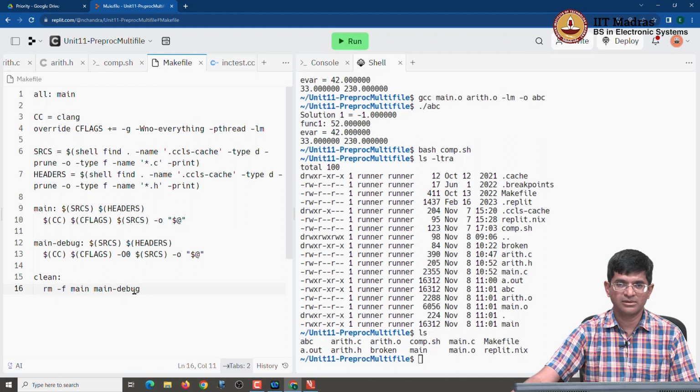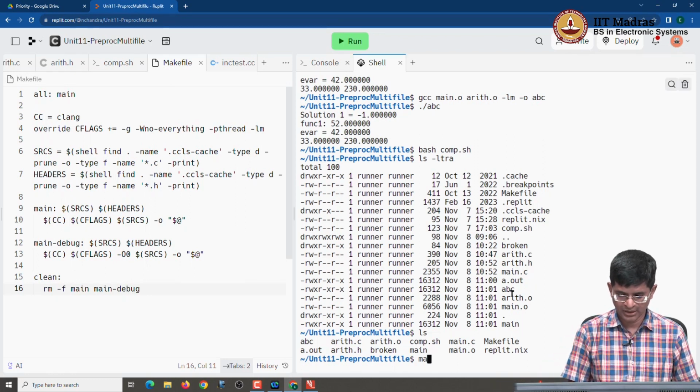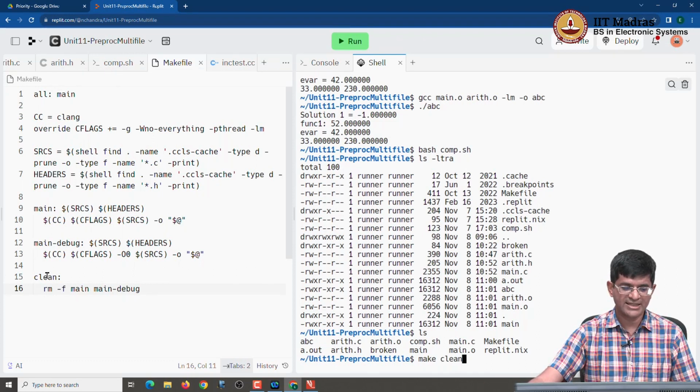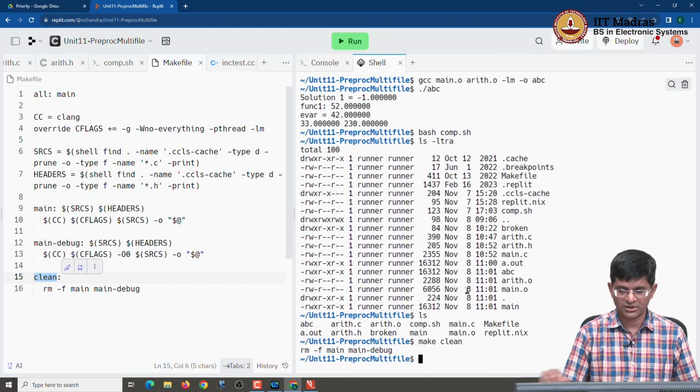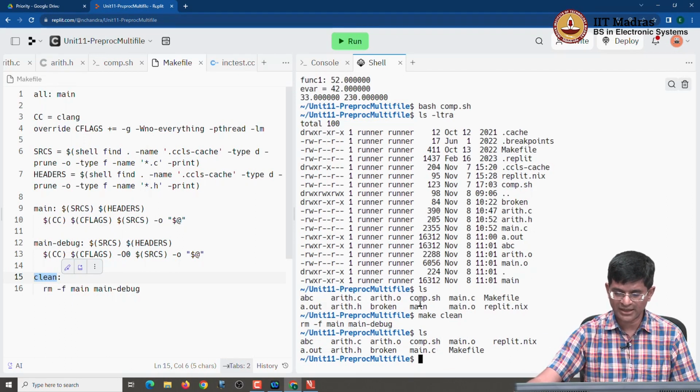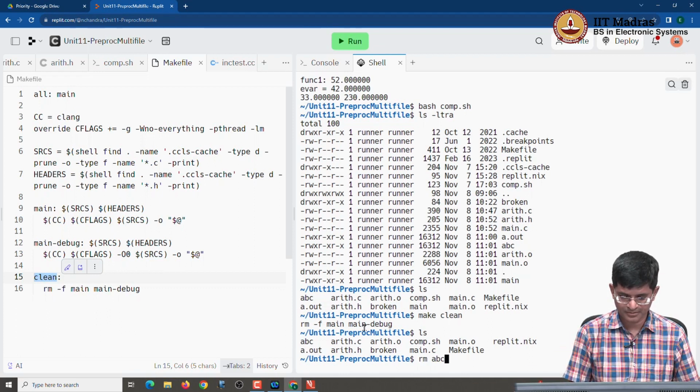So if I go here and I type make clean, it looks at the make file, sees that yes, there is a target called clean. What should I do for that target? Go ahead and run this command, okay, and it removed. So it tells you that it actually ran that command out here, and if I now do ls, I find that my main, this file that was over here, has now disappeared, but other things like my abc, my a.out and so on did not disappear, even though they were created by me, right? The point is the make clean doesn't know anything about the other files that I created. So let me manually remove those.